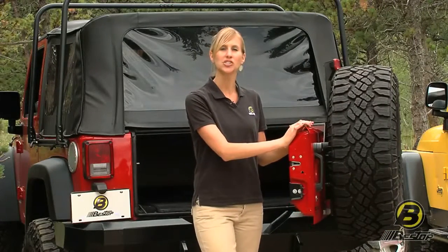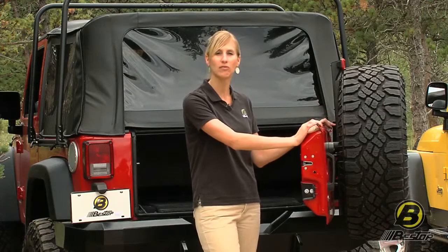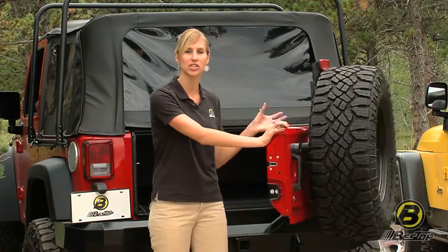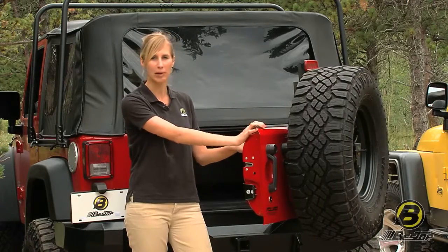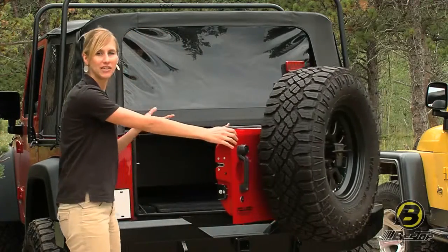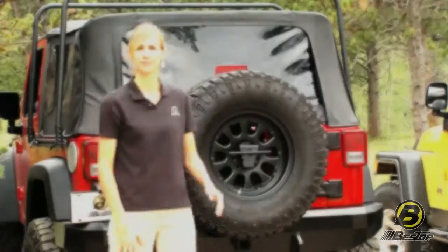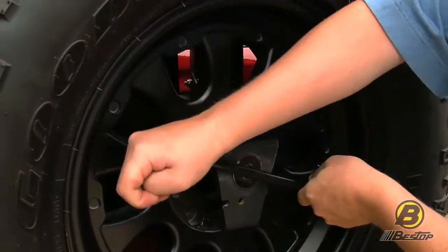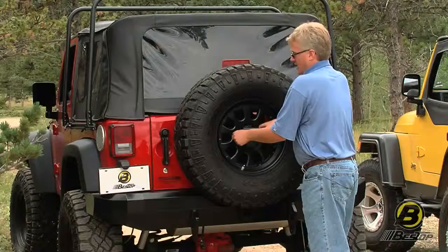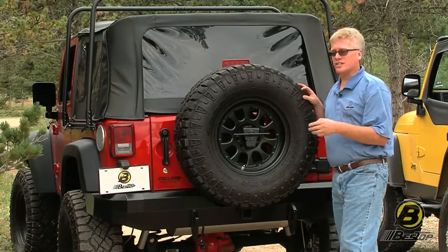So the JK model, just like the TJ and YJ models, is made out of the heavy-duty steel with a powder coat finish. On the JK version, you don't have to do any drilling, so there's no need to put holes or anything into the body of your Jeep. And just like the TJ model, it closes the tailgate just like normal. The JK model uses this race-inspired lockdown, which is really cool because it helps you keep it nice and tight up against your spare tire, and it gives room for a padlock here so you can keep your tires safe and secure.